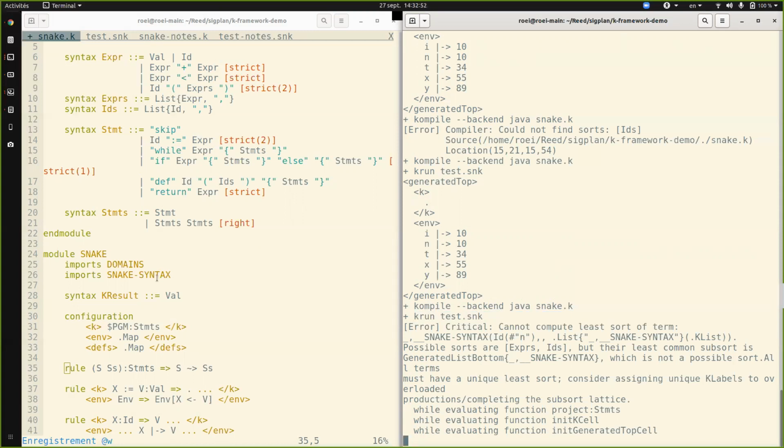And the extension doesn't actually matter. You can make it literally anything. You don't have to say SNK files are associated to this language. I just did that.